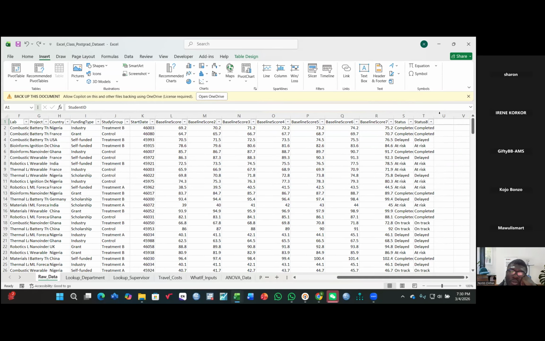So yes, let's call it what? You can give it a header like missing row or count something. Let's give it any name. Let's give cell U1 a name. Count something. Yes.